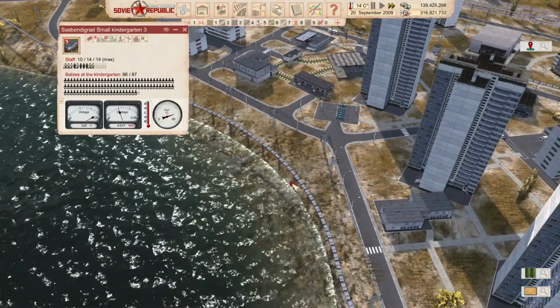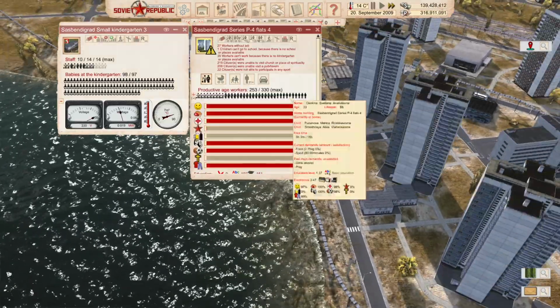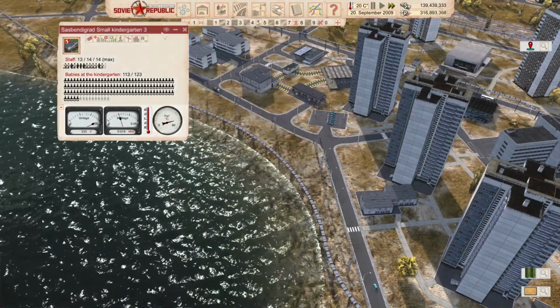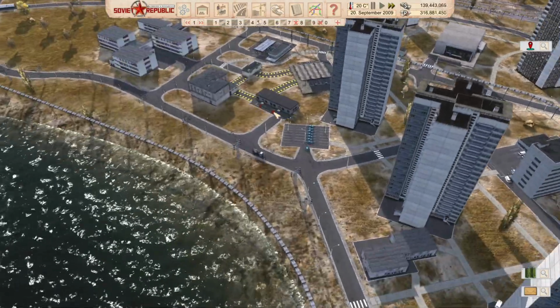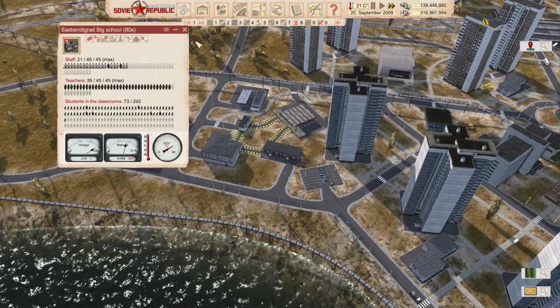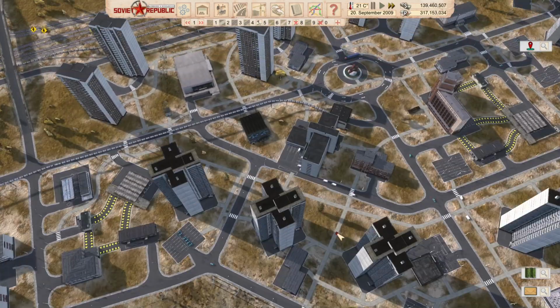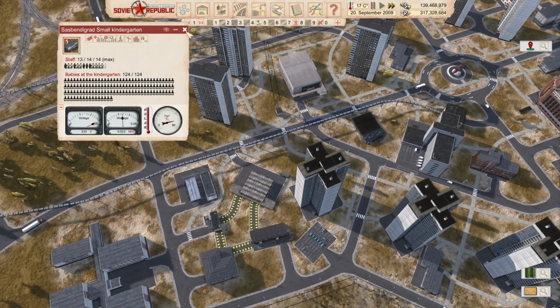How's this guy going? Oh, excellent. Built and done. We should have less issues with kindergartens. Still a bit of a shortage over here. There are a lot of kindergartens in this area. What's the school looking like? The school is doing a decent job. Are we missing more kindergartens? I think there's one. That's pretty much full.